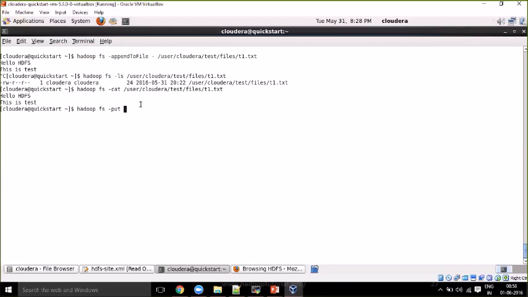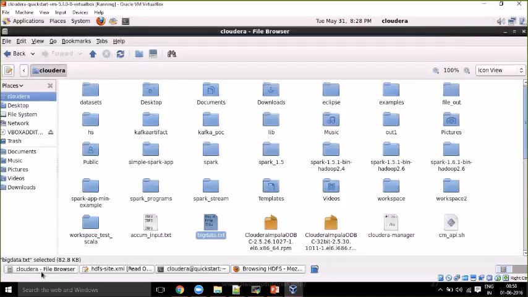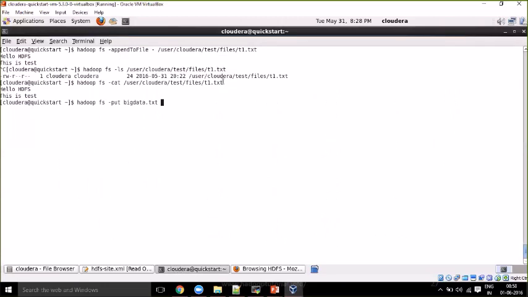So the other way is, now I have that bigdata.txt file in my local file system, in this home directory. If I want to upload this into HDFS, yes.